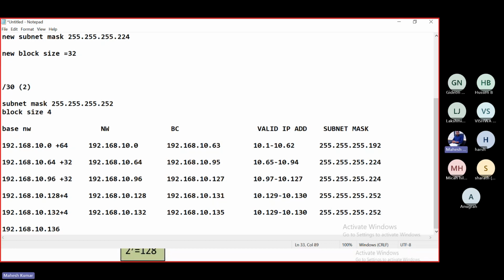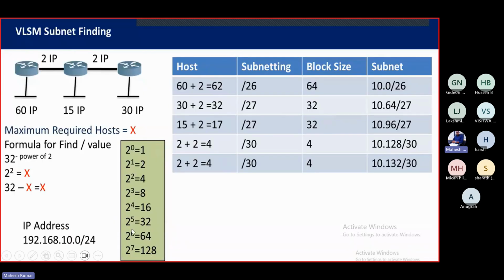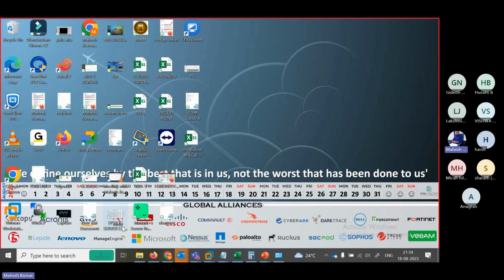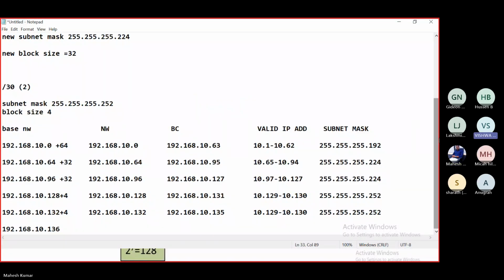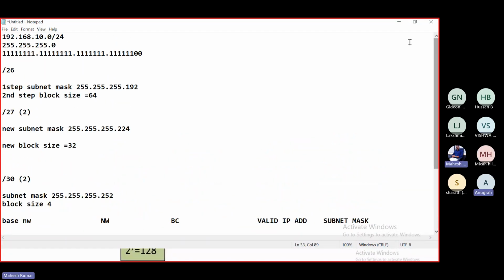So again we need to add 128 and 132 like this. First is 0, 64, 96 and 128, then 132. Now we need not do anything, right? How many networks did we require here? 1, 2, 3, 4 and 5. Using a single network, our requirement is getting fulfilled. Got it? Yes.